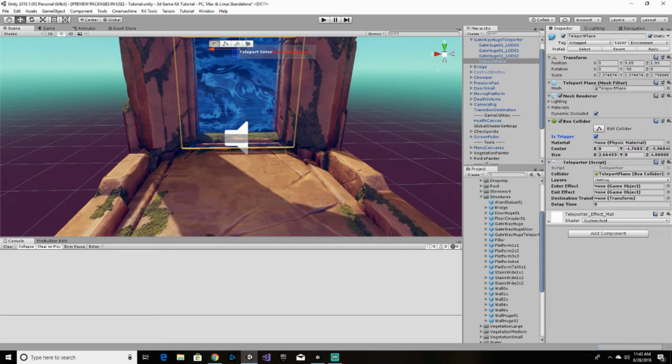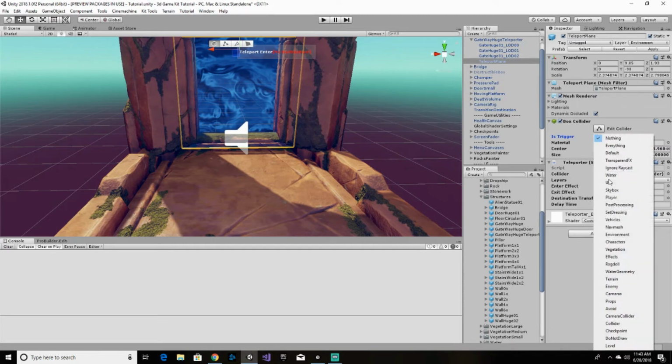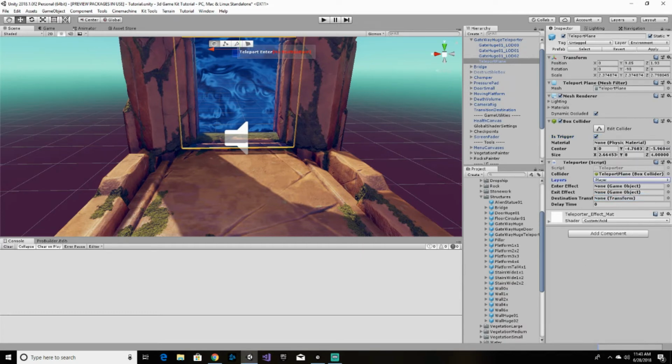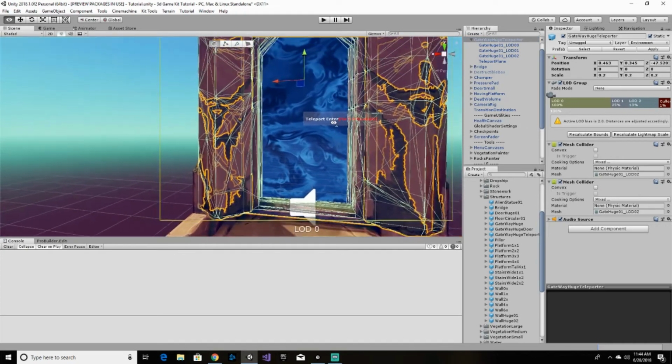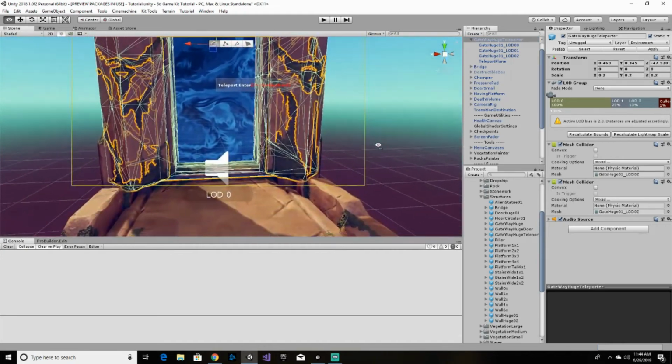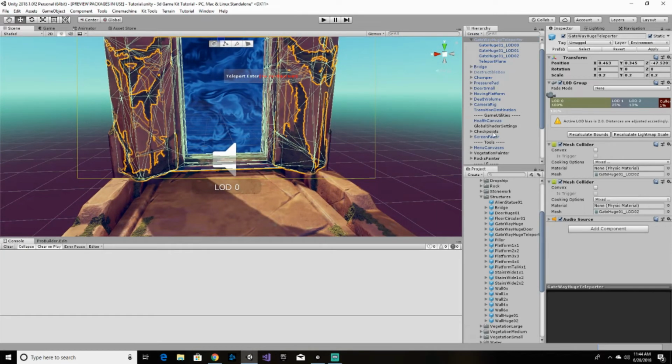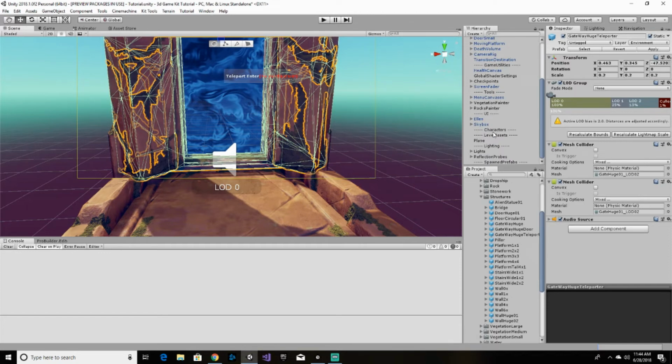And in the teleporter component, change the layer to player. Yeah, player. In the hierarchy, locate the checkpoints. Checkpoints.